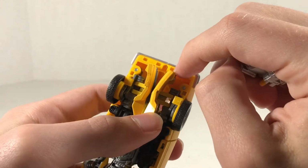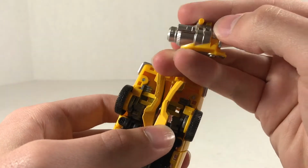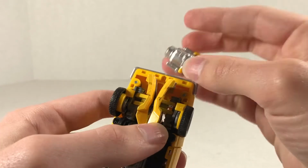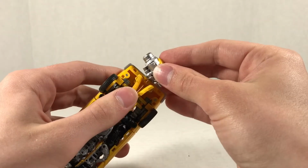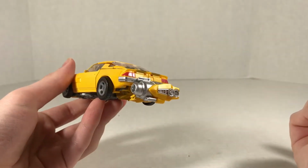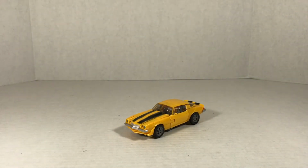There's this squared hole and that little half oval doorway kind of thing, and those are going to fit the yellow square and circle pegs that you can see right there. They just plug in, and then you've got the cannon sitting on the back. And I don't know, it's like, do you have an extra gas can hanging out of the back of your car? That doesn't make sense, but hey, you can put it somewhere, so I guess that's something. But that's all there is to say on the vehicle mode, so let's get into some size comparisons.